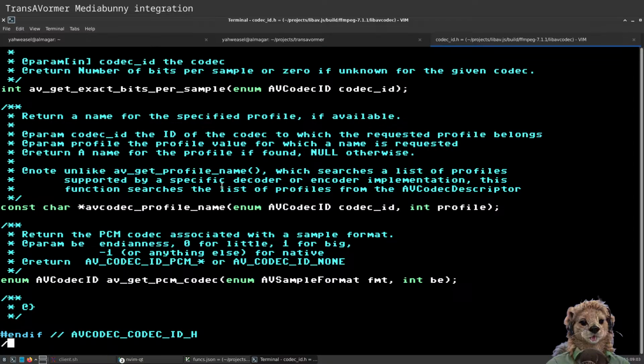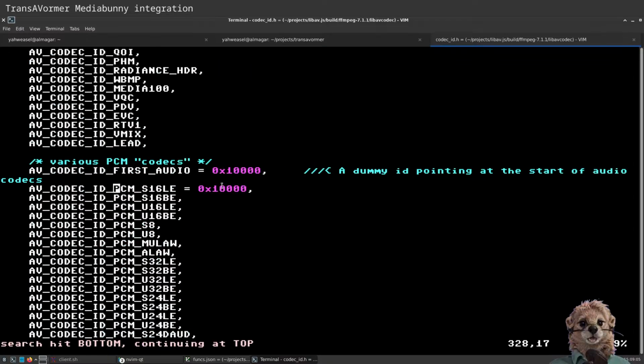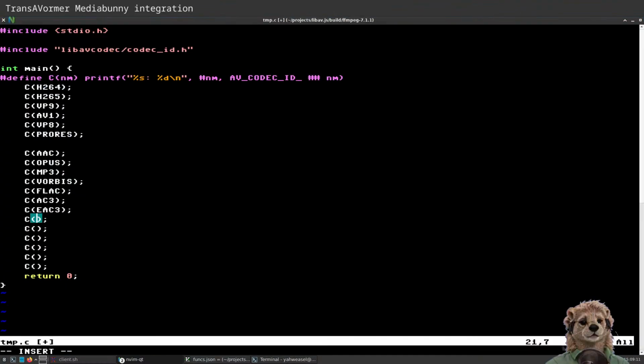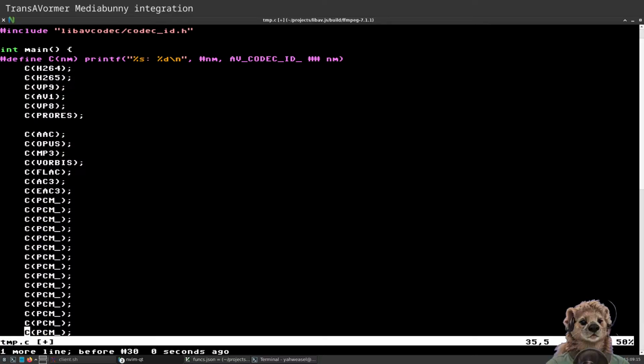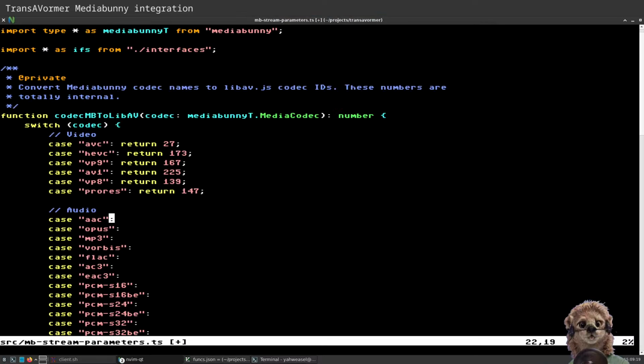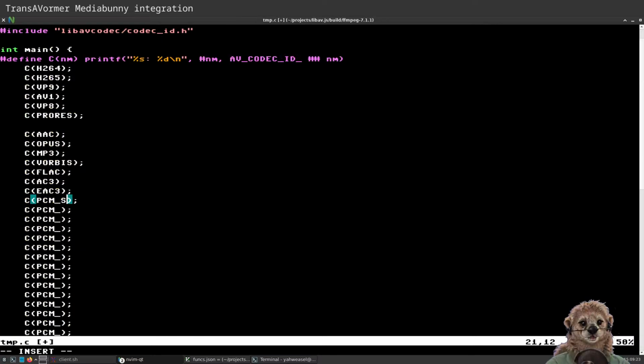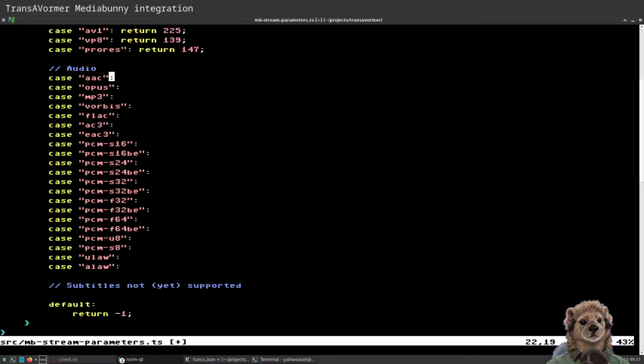So are the PCM ones PCM underscore? Yes. Okay, that looks pretty simple. PCM. I think all of the rest of these are PCM, including ULaw and ALaw, which Media Bunny doesn't call PCM, but they are. S16LE, S16BE.